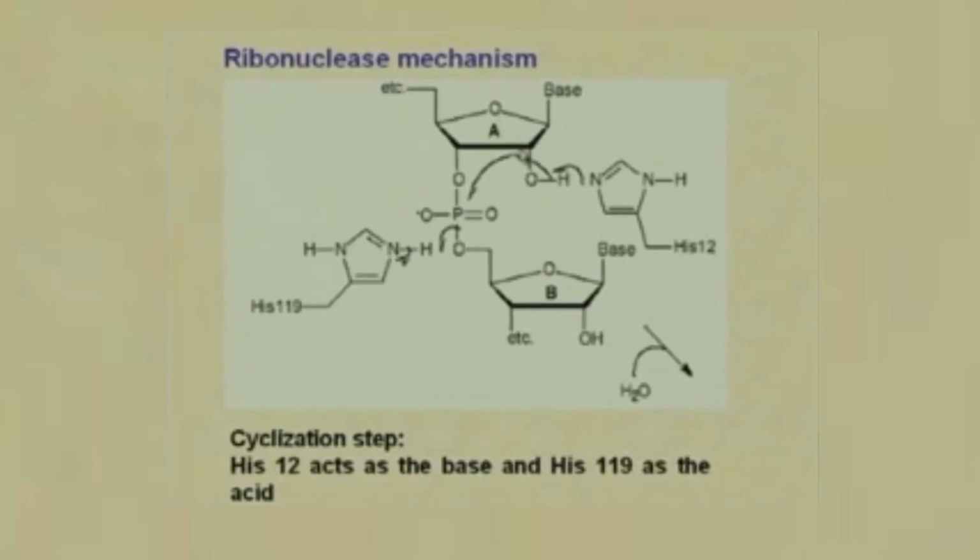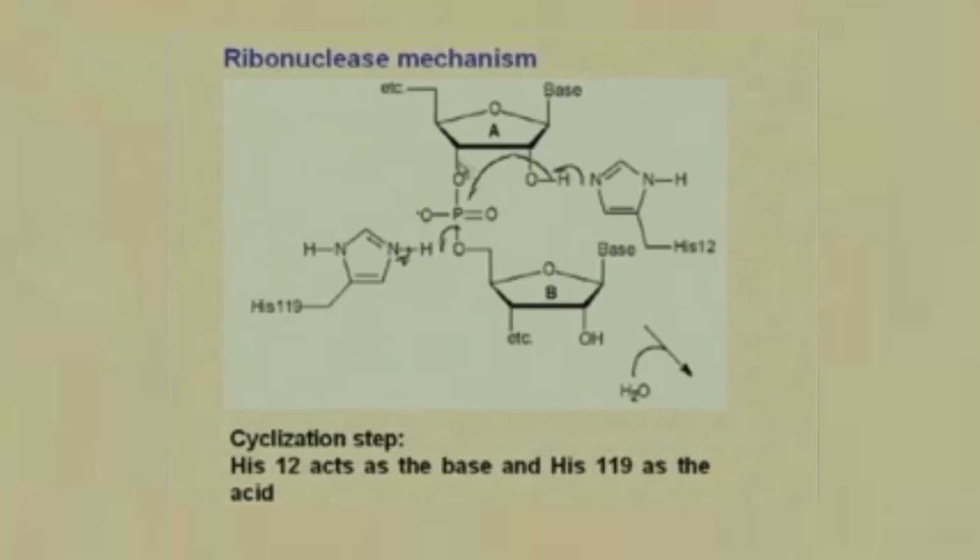Okay, so let's go through this once more. We have the ribonucleic acid chain along the middle, and ribonuclease A is the enzyme that is cleaving RNA. The linkage is a phosphodiester linkage here, and the molecule is going to be cleaved by the protein. The two catalytic residues are histidine 12 and histidine 119. In the first step, histidine 12 acts as the base. It abstracts the proton from the 2' OH of the ribose sugar ring of ring A, that is linked to ring B by the phosphodiester linkage.